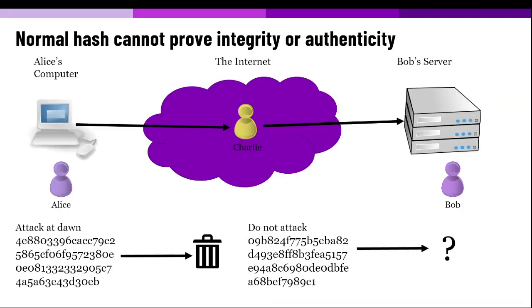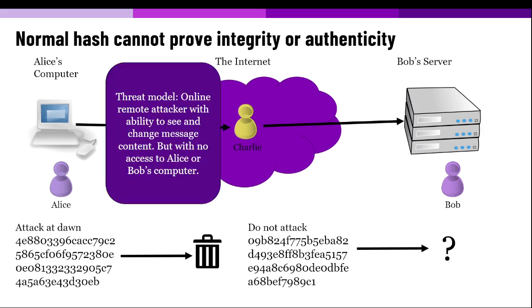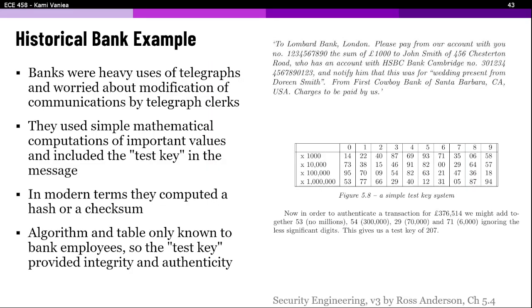So here we have this problem because anyone can make a hash. Like I send the message, it sends a hash. Is it from me? Is it from Charlie? I don't know. We've just broken integrity, and this is the threat model we're looking at, a remote attacker. So one of the ways we do this is we add keys back into hashing.